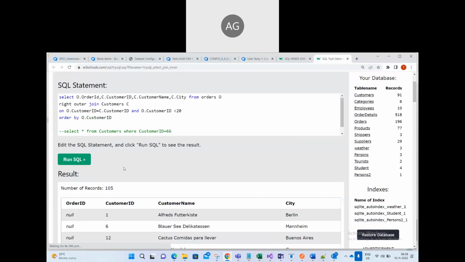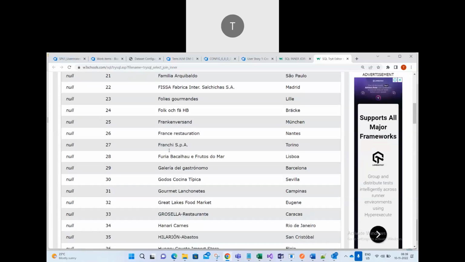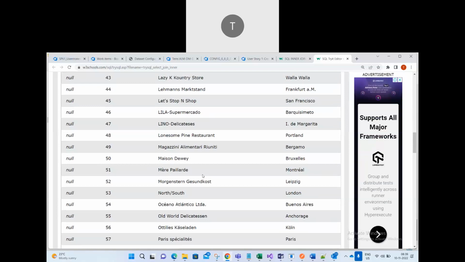You see, O dot customer ID we are taking. Instead of O dot customer ID, let's say customers dot customer ID. It's not reflecting.